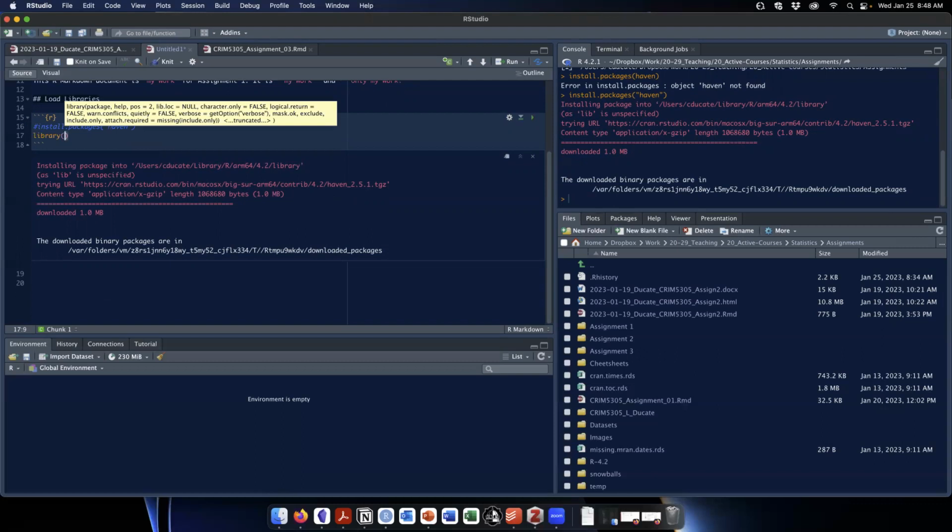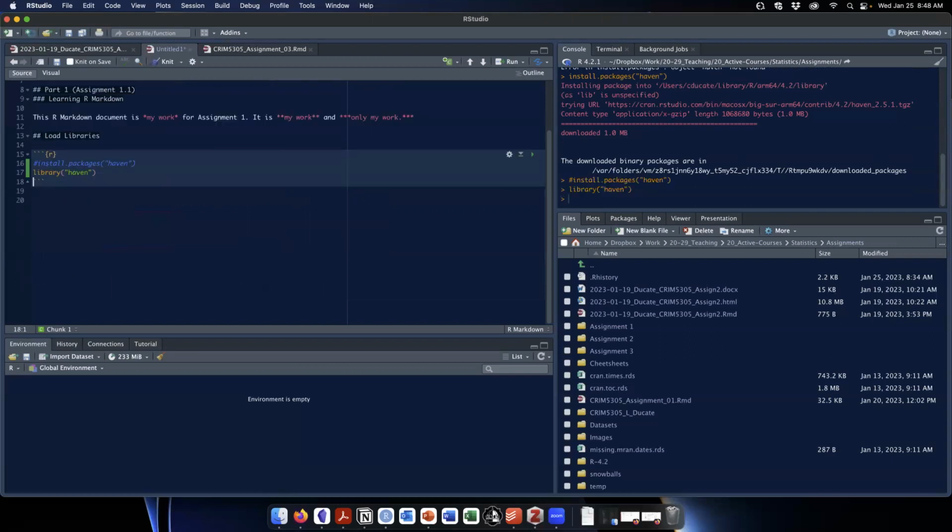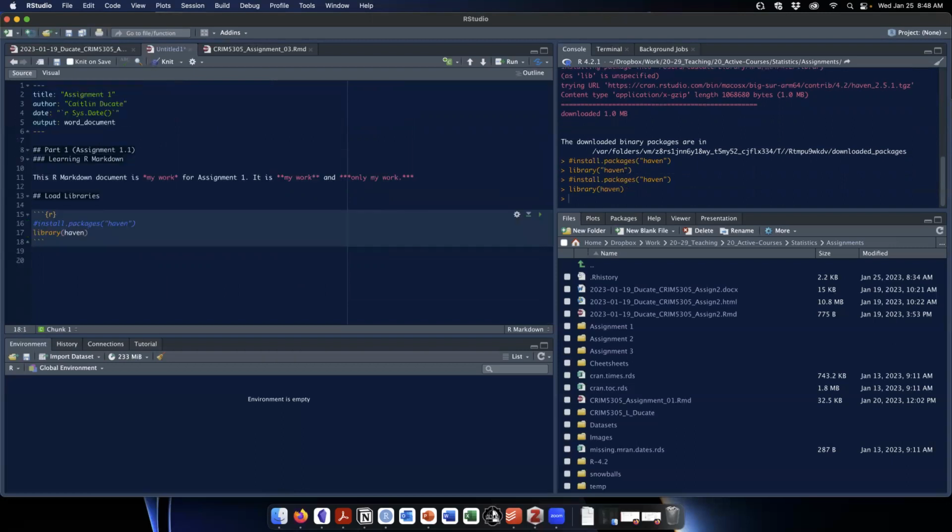I'm then going to load the library in. And again, you'll notice I started typing and then I pressed Tab and then pressed Enter to select my option. At this point, you don't need to put quotes around haven. I think you can, and it'll load fine, but you also don't have to, and it will run. You'll notice in the console, there's no output here. Sometimes that happens when you load libraries. Some libraries are very vocal. They like to tell you a lot of things.